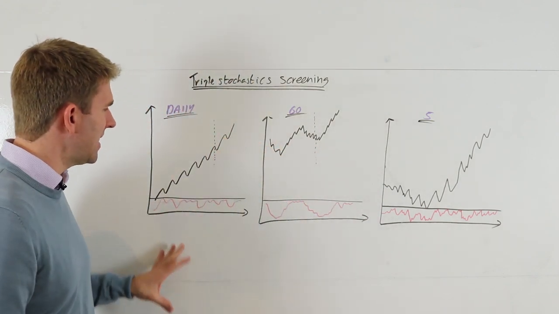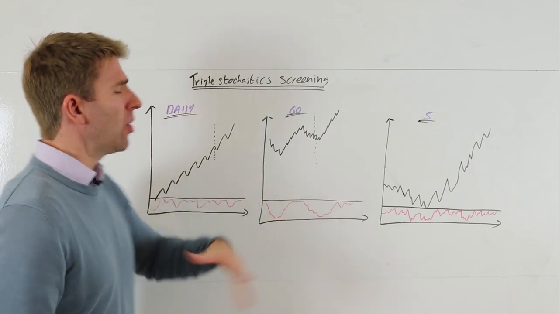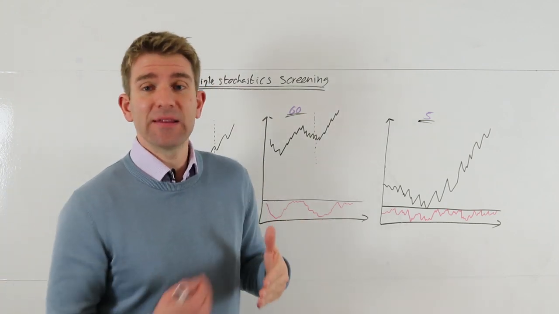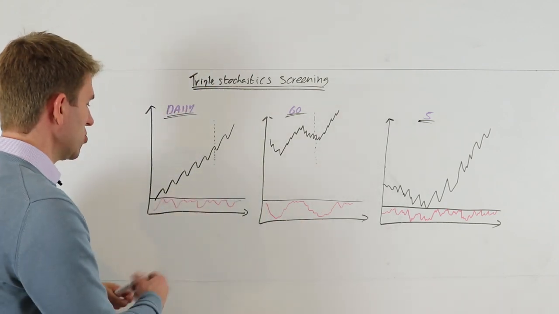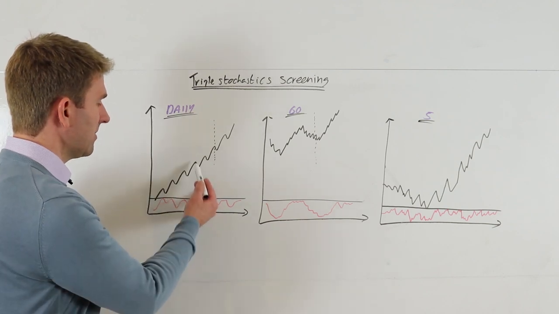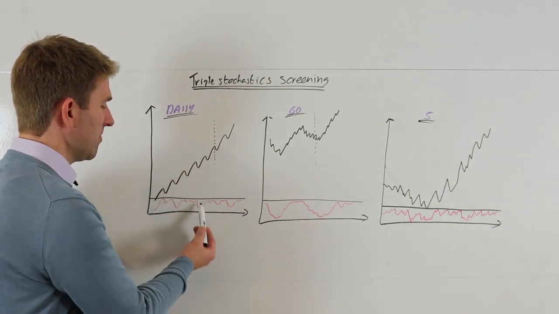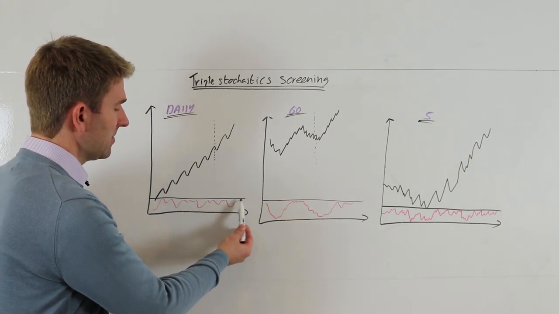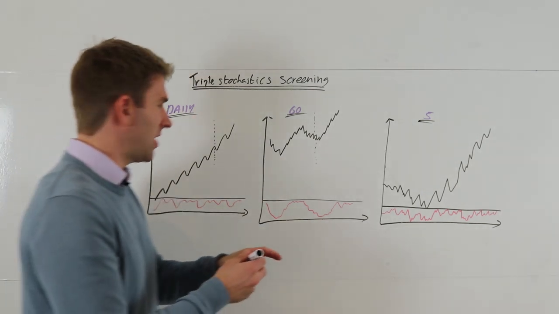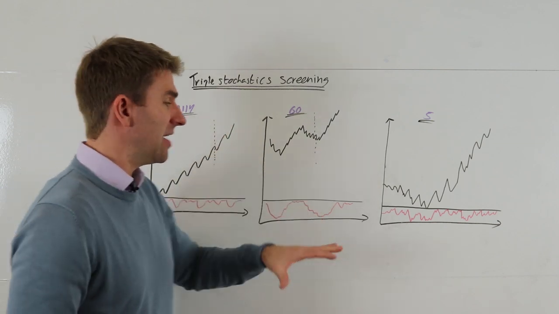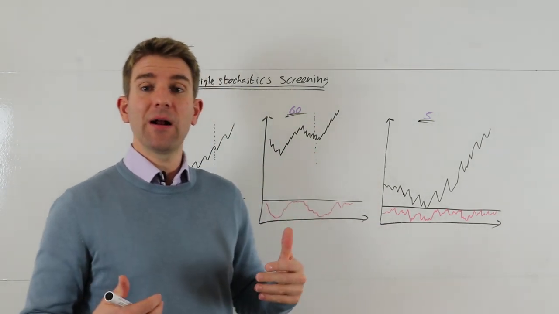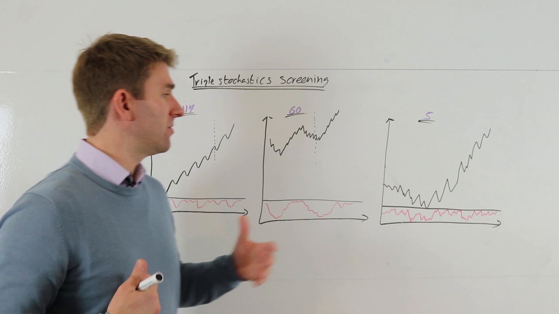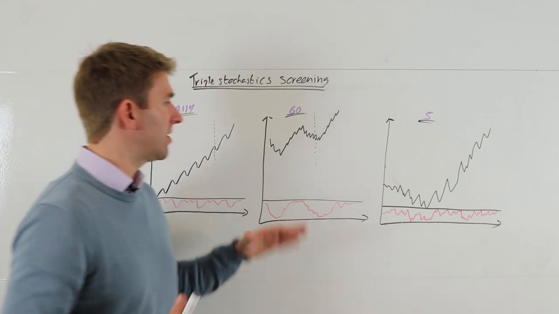So on a daily, as we're pushing up we might not ever get an oversold. We might get a little dips down like this scenario. We push up, we get overbought, dips down, overbought, a little dip down here—and this will probably be a little bit deeper in the real world—a little bit dip down here. And so we're looking at that, and then we look at 60.